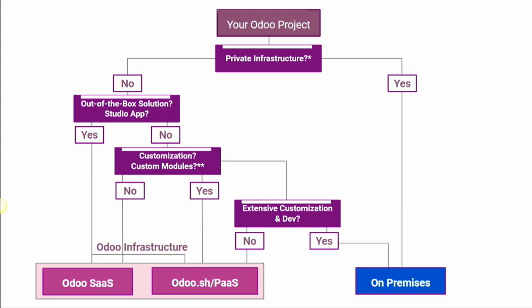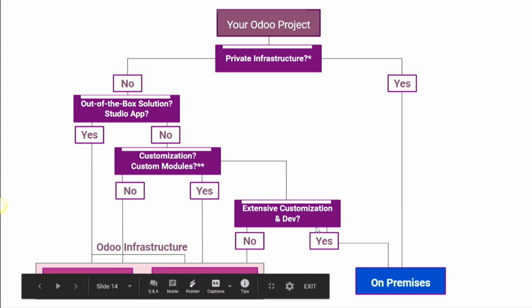But I do want to say that all of this can also be done on premises, but it's a question of who you want to engage with. Do you have a partner or not? That will guide you through the process of determining if Odoo.sh is the right fit for you.